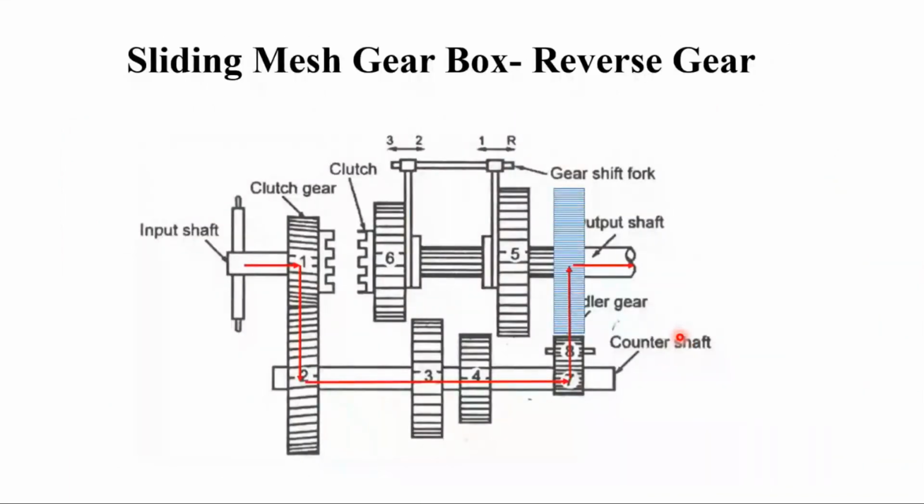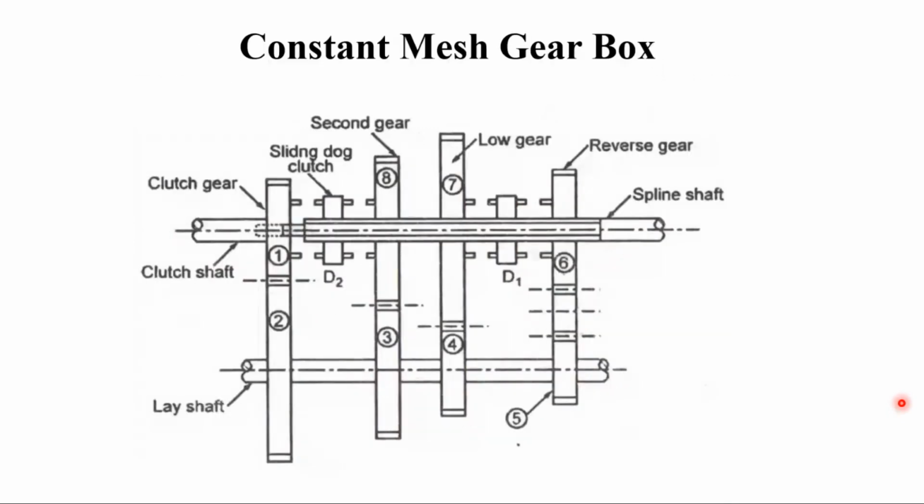See, nowadays this sliding mesh gearbox is not being used, because the gears sliding over each other result in a number of breakages, the gear teeth often break, and it also creates a lot of noise. Okay, when these gears are engaged, it calls for a lot of losses and noisy operation. So that's why we're not going for this type of sliding mesh gearbox in normal operation. So we are going for the other two types of gearbox application.